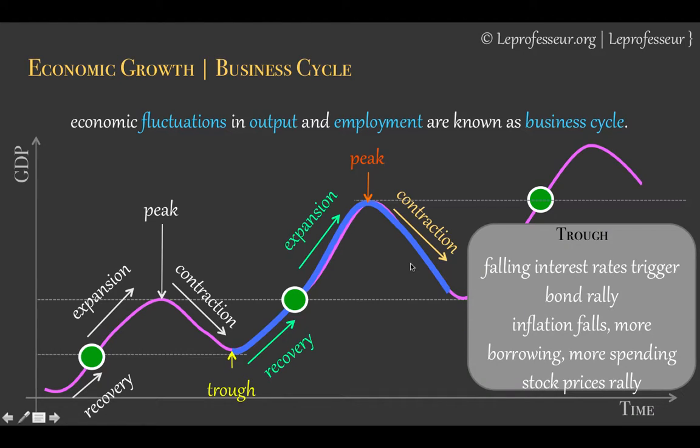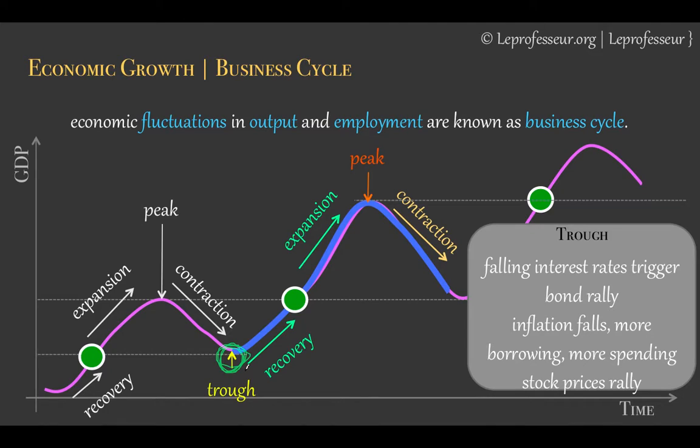Now let's try to understand the trough phase. Remember, we talked about the trough phase. It's a very interesting phase, but it's difficult to predict what the trough will be. Since interest rates start falling at the peak and keep on falling in the contraction phase, that triggers a bond rally. Now it's at the very bottom, and investment managers think, okay, it's a good time to buy bonds now. So the bond rally starts.